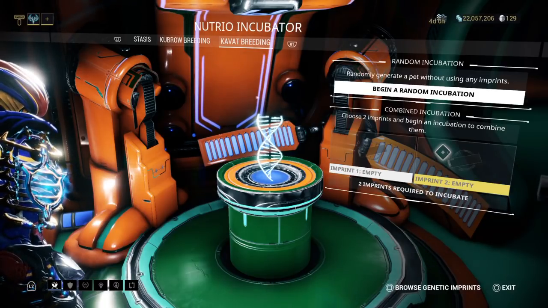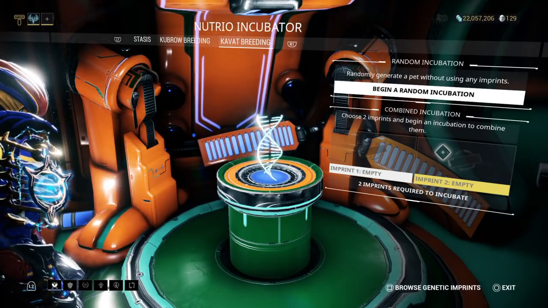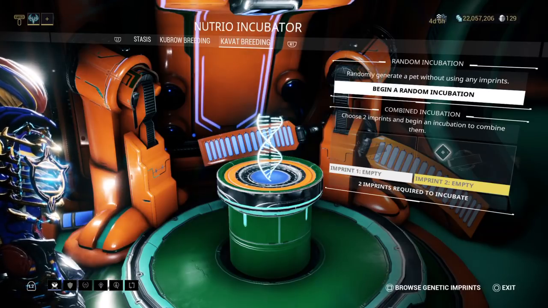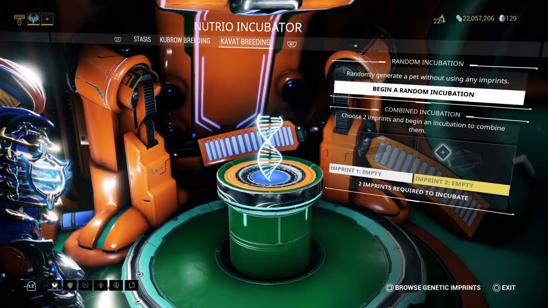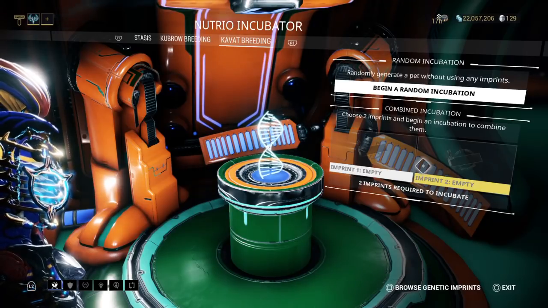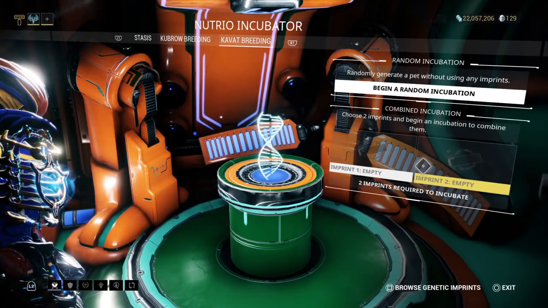So when would I personally use the combined incubation or imprint breeding on a Kavat? Well, there's really only two times that I would use it. The first is if I was seeking a specific breed. Let's say, for example, I needed an Adarza Kavat. If I ended up acquiring a couple of Adarza imprints, I would then put both of these Adarza imprints in slot 1 and slot 2 and let it go. I would click incubate, and my odds of getting an Adarza are going to be pretty good at that point.